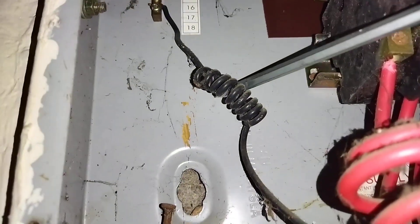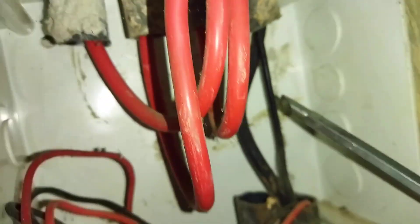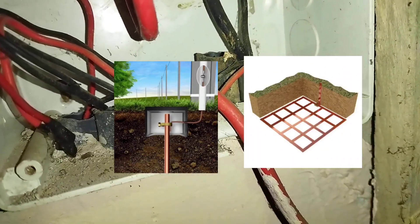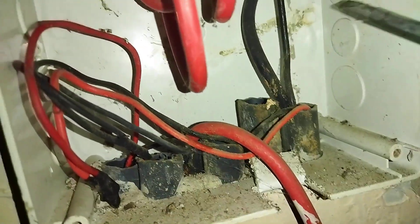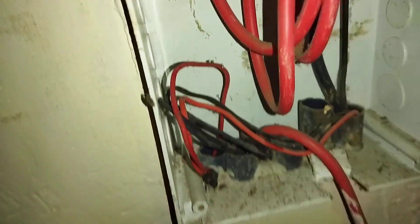You can see a black cable going down, connected to what we call an earth rod or earth mat. You dig up the ground and bury the earth mat or earth rod, which has contact with this wire that comes here. So whenever anything goes wrong, it discharges from this point, through this cable, through the earth rod or earth mat, and discharges to the ground. That is it for earth.